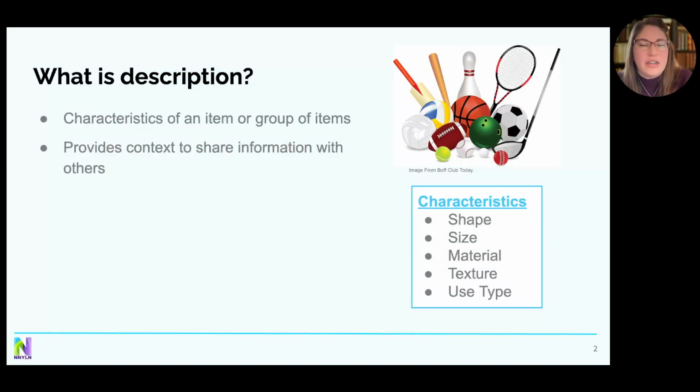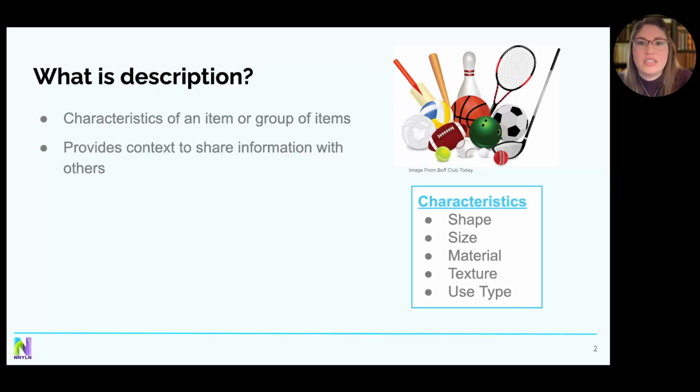So let's start with the very basics. What is description? Chances are you use this every single day to try to get someone else to understand what you're talking about, especially when you don't know what something is called. My homegrown definition is that a description is the characteristics of an item or a group of items, or it could even be of anything your senses can perceive.